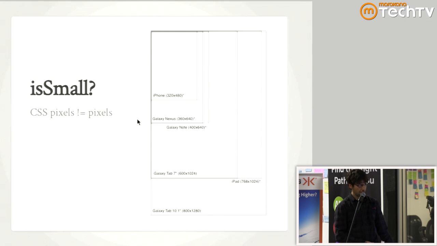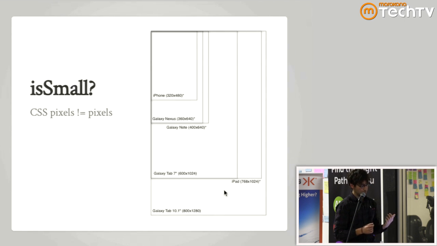So here is a little graphic. I hope you can see it. Basically, it's a list of a bunch of random devices, including iOS devices, with their respective screen resolutions. So here is an iPhone. There's a Galaxy Nexus, a Galaxy Note, a bunch of tablets here. And you can see it's a pretty wide gamut of devices. Some of them straddle the two form factors, like the Galaxy Note. I don't know if you've seen it, it's like a 5-inch device. I guess some people just want a big screen, but other people don't want to hold a giant thing to their ear. So it's a trade-off.